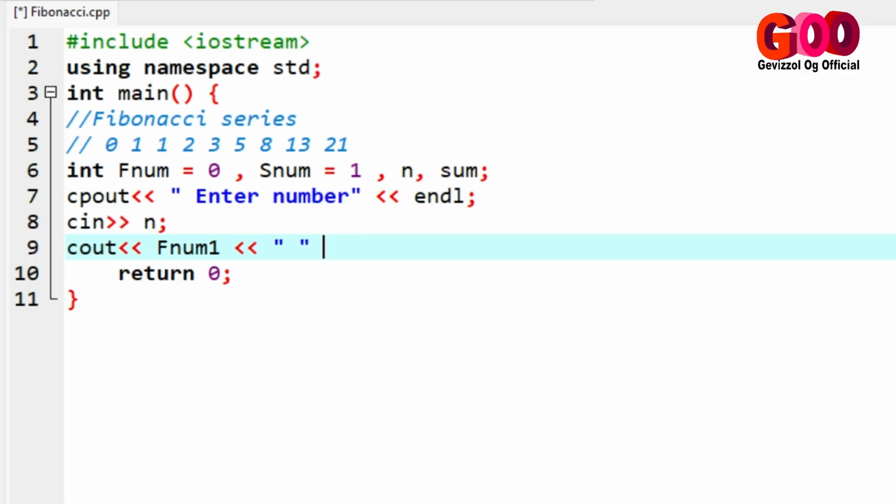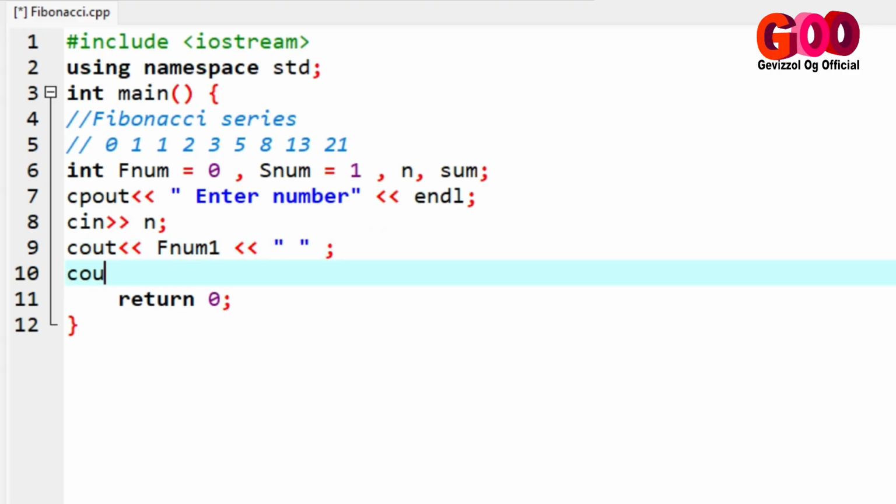Then here we have to put a comma, because when you put endl, it means that this sequence will be displayed vertically, but I want to display it horizontally. That's why I put this comma here instead of endl.